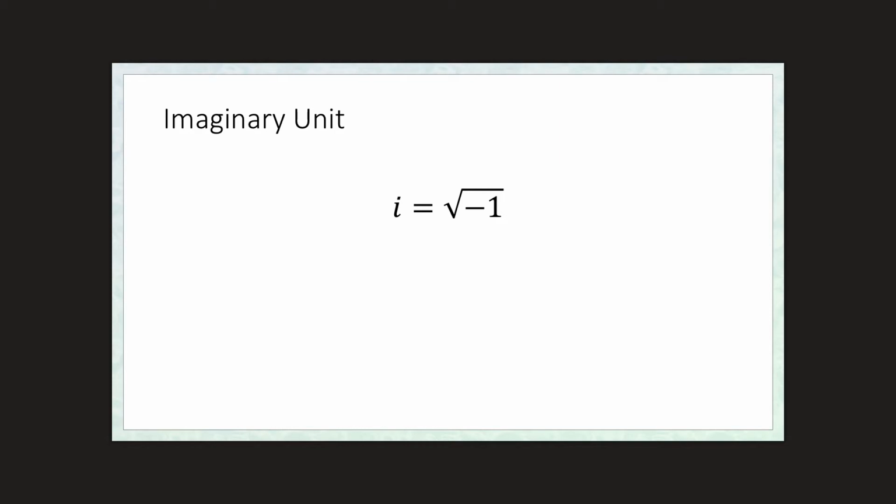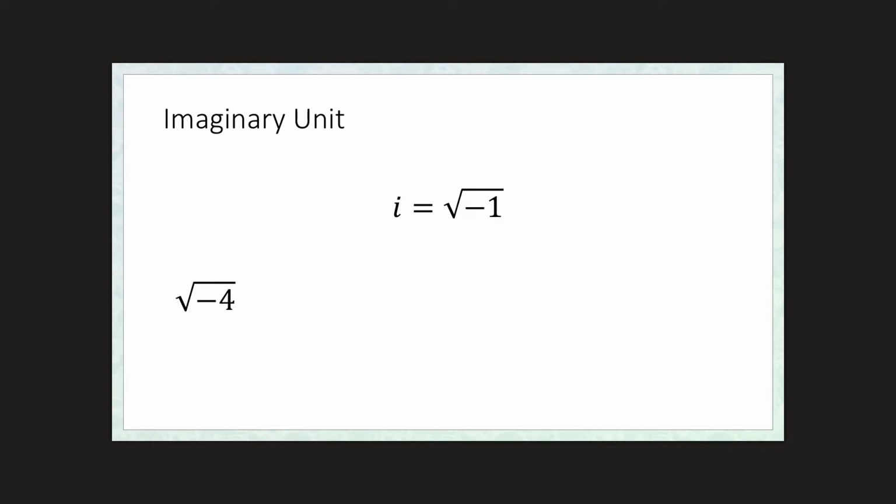You have previously learned about rational numbers like integers, fractions, and terminating decimals, and irrational numbers like square roots of numbers that are not perfect squares, and pi. Now you will learn about non-real numbers, in this case, imaginary numbers. Imaginary numbers can be written with the imaginary unit i. So what is i? Well, i is the square root of negative 1. What can we do with i? Well, we can use i to combine imaginary numbers with real numbers in mathematical expressions called complex numbers. Then we can perform operations on these complex numbers, which many times yield real number answers.